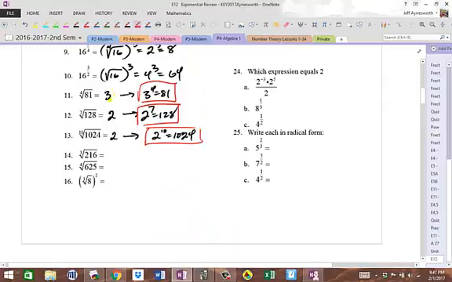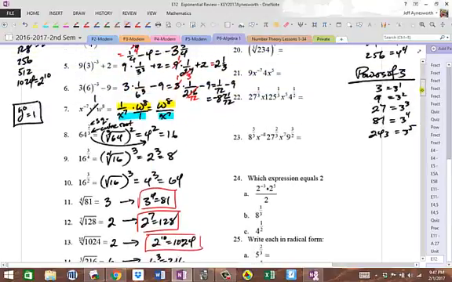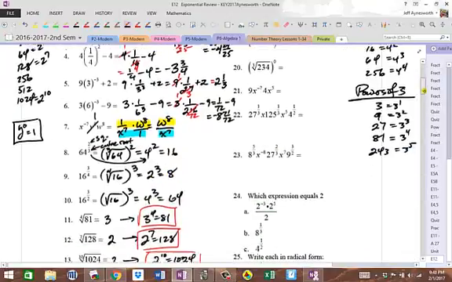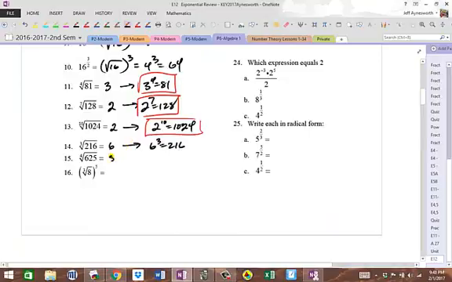The answers are 3, 2, and 2 here. However, the reason why is in red. Okay, and the cube root of 216 is got to be 6. Why? Because 6 cubed is 216. And the 4th root of 625, what's that? Look at the powers of 5. Okay, the 4th root of 625 has got to be 5 because 5 to the 4th gives you 625. Okay, so this has got to be 5. Why? 5 to the 4th is 625.